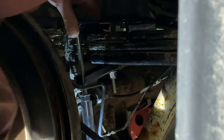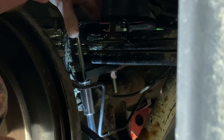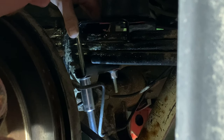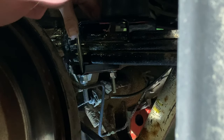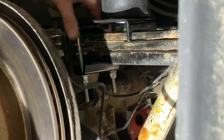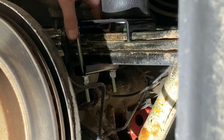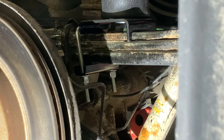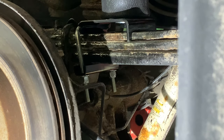And unfortunately, that's all you get because it runs out of socket depth. We need an extra deep socket, which doesn't exist. Where's my ratchet wrench? From down there, where did it go? I got it.